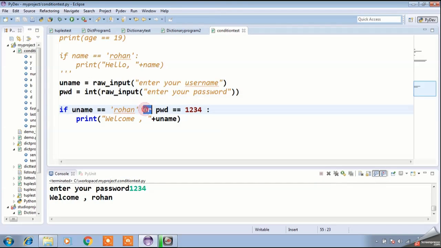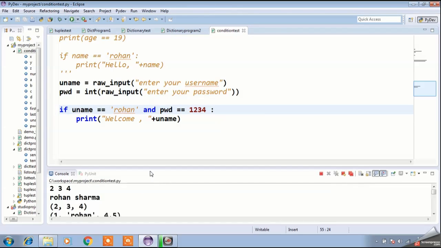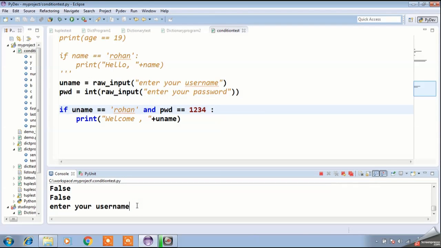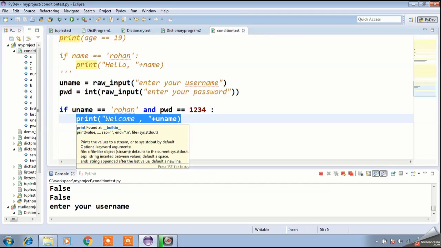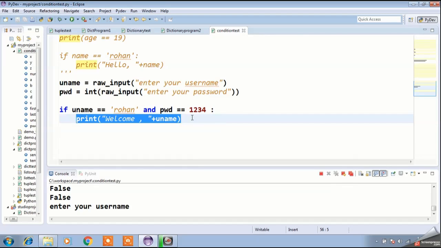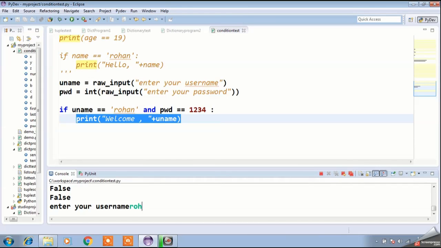And if I use the AND operator here, then also we can run this program. So it will verify both conditions. If both conditions are true, then the cursor will go into this if block. Okay, so the username is Rohan and the password is 1 2 3 4.